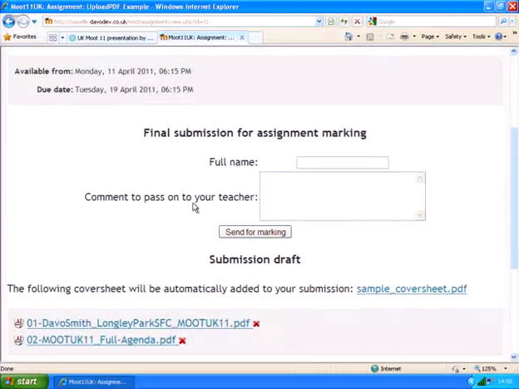When you're setting up the PDF assignment, you can actually set up a template for your cover sheet, and you say, well, actually, I want to gather the student's name, today's date, maybe some feedback comments from the student, and you can set it up exactly where you want it to appear on the cover sheet. I'm not going to go into the details of how you do that today, but that's why we've got some names, some boxes here. So I'm just going to type in my name.